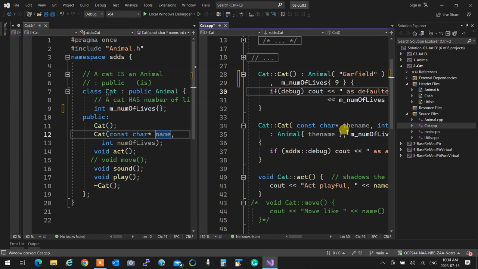No, anything. That's what I'm saying. If you don't put it, what's going to get called? No. When cat is built up of an animal, right? When you don't mention how the animal is built, what should happen? What does the compiler do? Default. So if you don't mention anything, and an animal doesn't have a default constructor, you're going to have a compilation error.